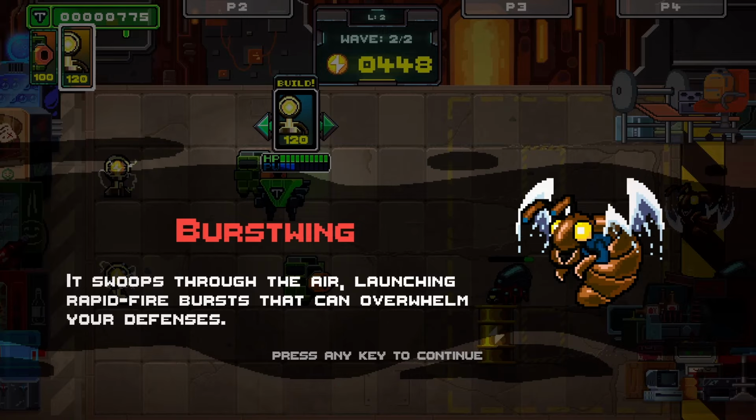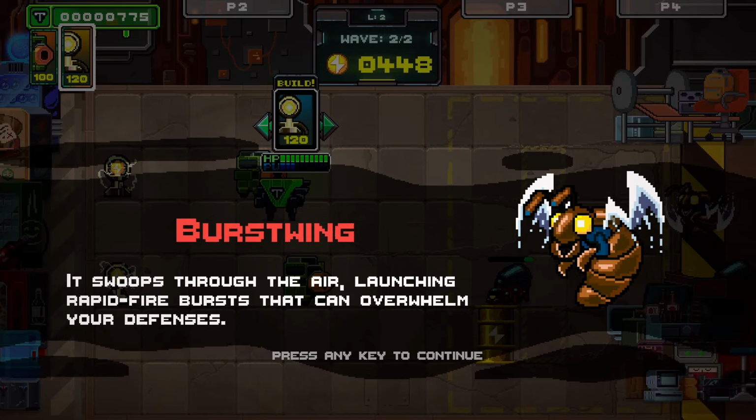Burst wing. It swoops through the air, launching rapid fire bursts that can overwhelm your defenses.